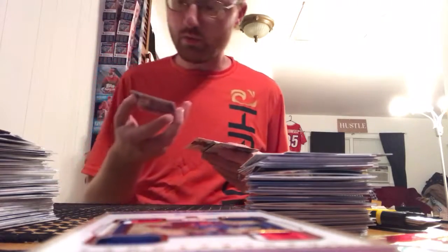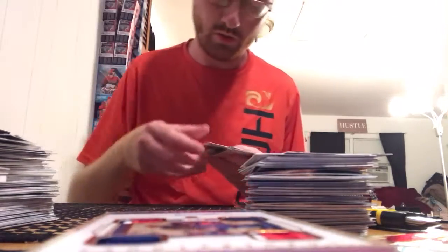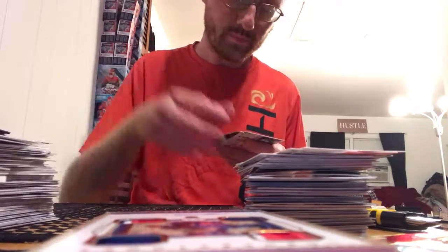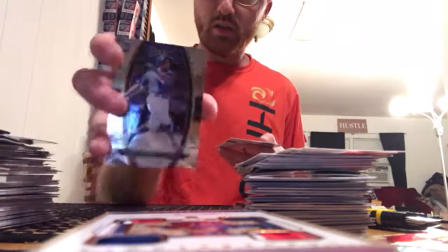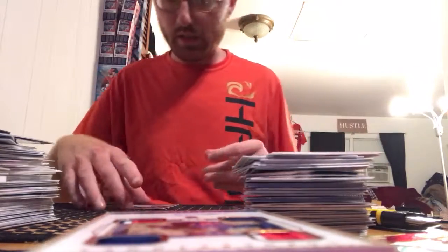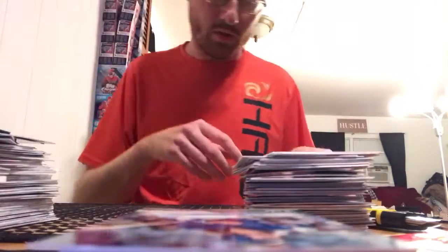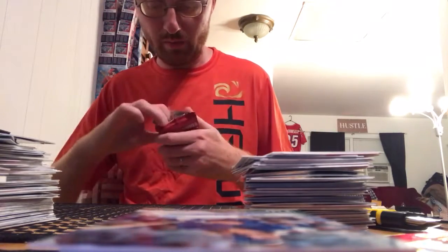Walker Buehler, red foil rookie parallel, numbered out of 25 on the Studio. Justin Bour Chronicles, Bryce Harper Chronicles, Austin Hays Classics rookie. Clint Frazier Prism rookie. Dominic Smith Select rookie. Anthony Rizzo Status. And another base Panini autograph of DJ Peters. So we were not able to replicate the success in our first 2 hobby boxes, that is for sure.